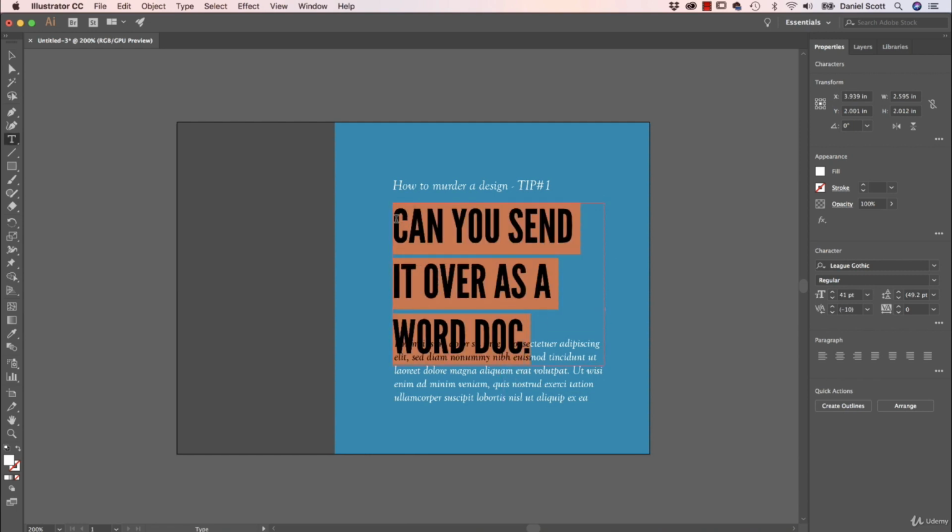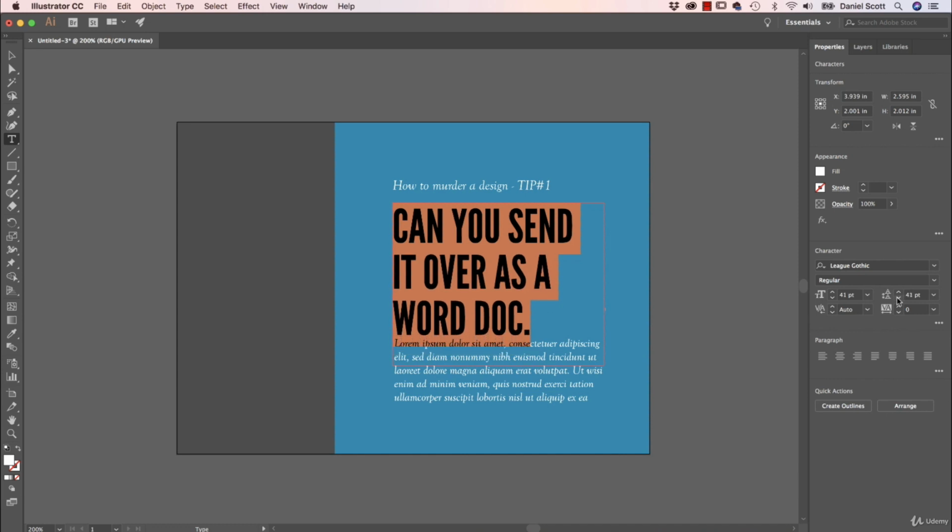In terms of the leading, I'm going to select it all. You can use the leading over here. If you hover above it, it should tell you. It's line spacing, another word for it. I can decrease it, but a shortcut is if you hold down the Option key on a Mac or the Alt key on a PC and use up and down arrows. I find that's just a nice quick way of doing it. Yeah, I'm happy with that.